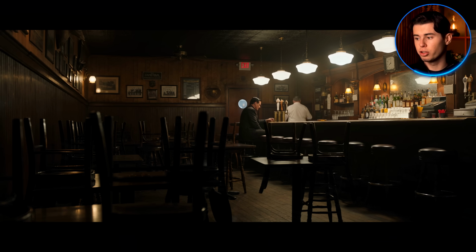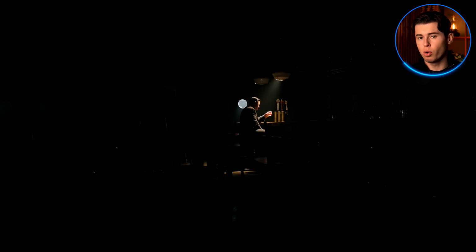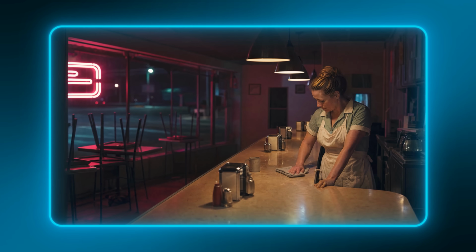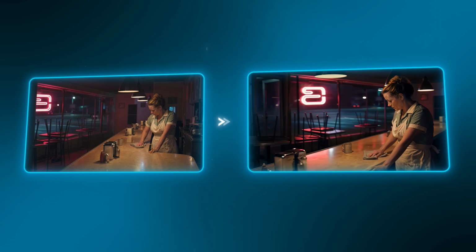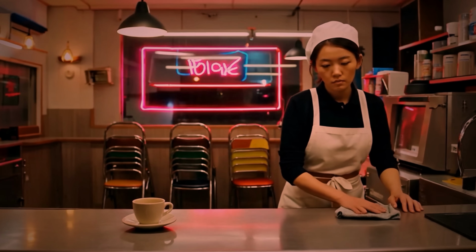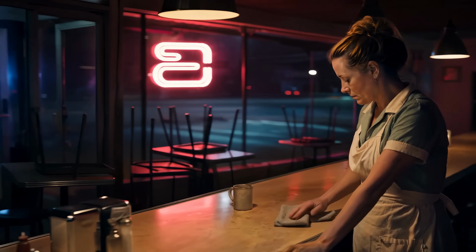So if you start taking control of your scenes, you can start creating your own cinematic videos, from building your first frame all the way to locking down all your shots. And if you follow these steps, your videos will stop looking like generic AI slop, and you'll be able to make outputs that feel truly cinematic.